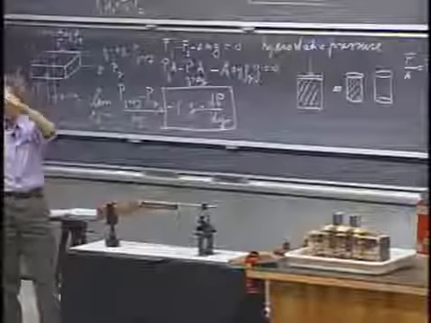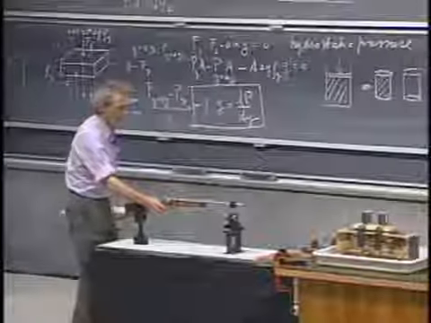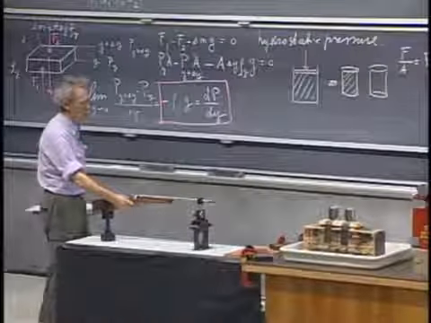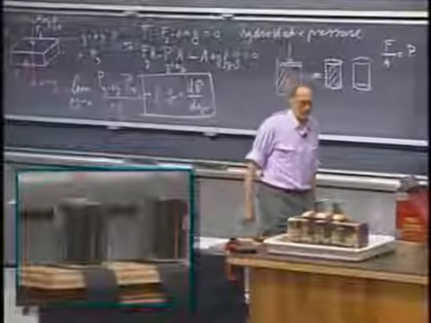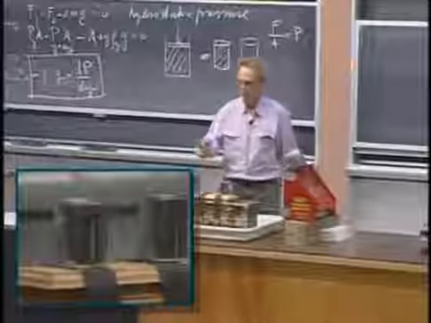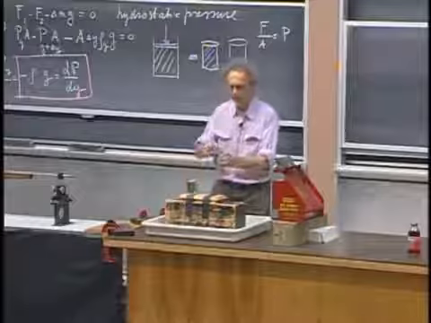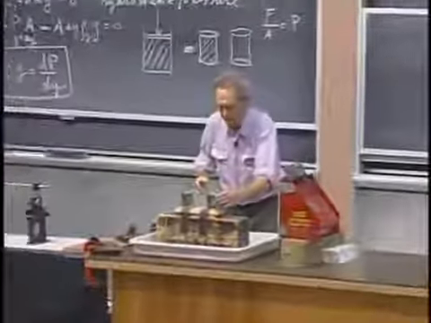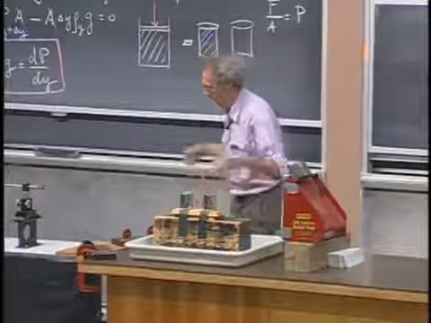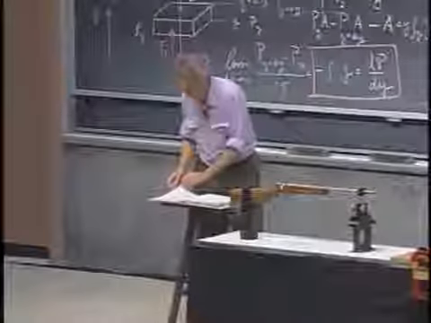Okay, we ready for this? So you tell me which can is filled with air and which can is filled with water. 3, 2, 1, 0. Okay. This one is closed. It has a nice hole here and a nice hole there. And this one has a hole here and a hole there, but you saw the top come off. So we know which one had water in it. And by the way, it's still there. These things are not so intuitive.